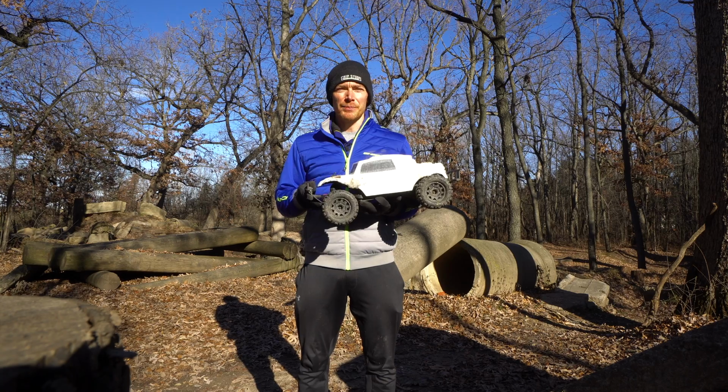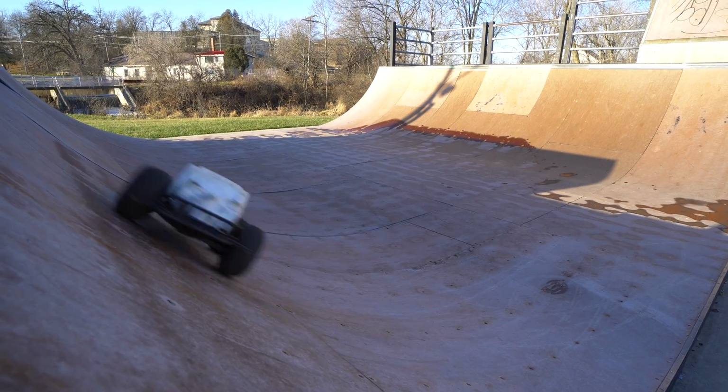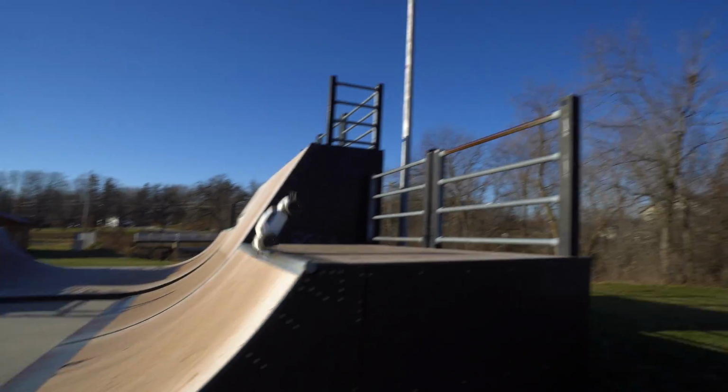Next, I'm going to head to the skate park because a monster truck has got to be able to handle that, right? All right, I'm at the skate park now, and there's a bit of frost on some of the ramps, so that might be kind of fun. Yep, it's very slippery right here. Enough sliding around. It's time to go big.